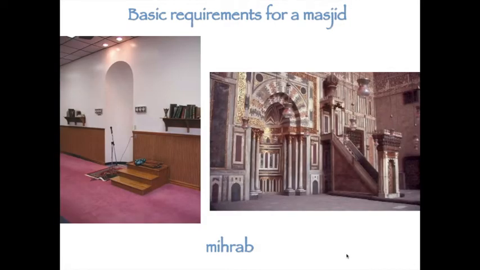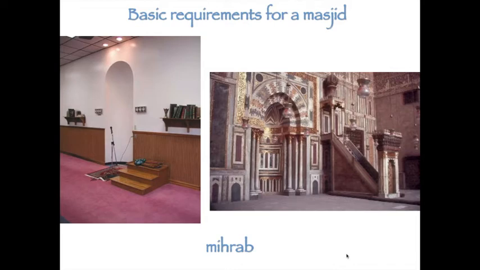So, basic requirements for a mosque. Well, one, we know that there needs to be enough space for individuals to stand in prayer. We saw earlier this semester the standard performance of prayer in Islam: standing, bowing, kneeling. Well, that whole process needs a certain amount of space. And in Muslim prayer, individuals in communal prayer will stand roughly shoulder to shoulder and pray in the direction of Mecca. So you need a structure, a musalla, a prayer hall, that provides space for individuals to pray facing Mecca.